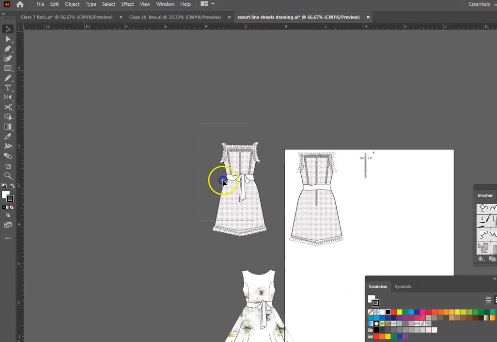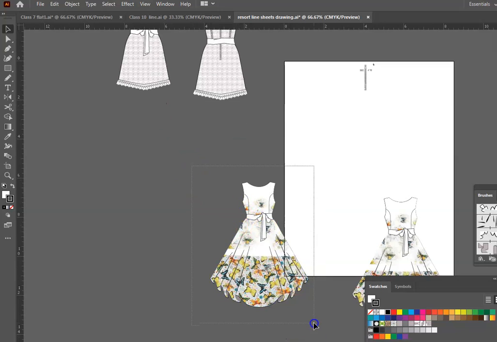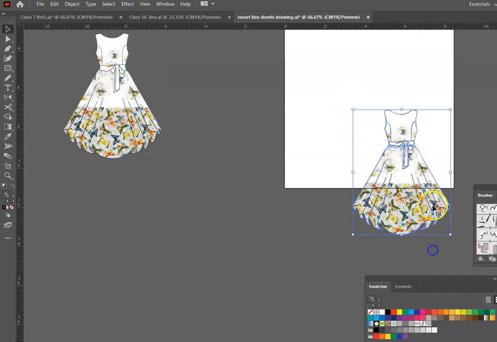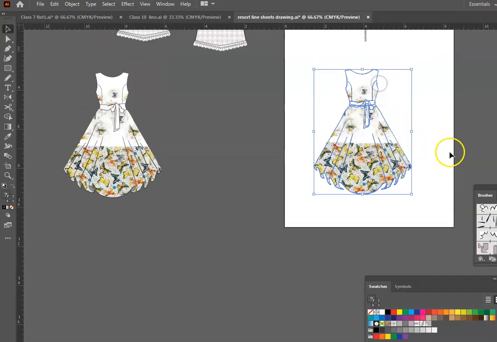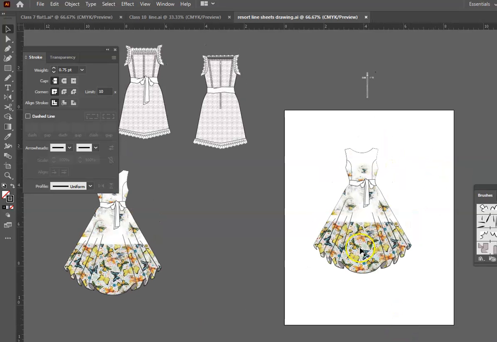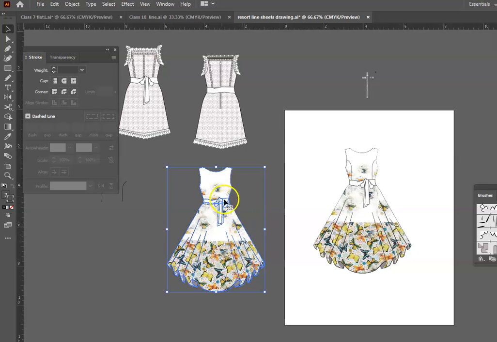Okay, so we create our front and back drawing, and then we will do this for the back one too. This is going to be the copied one that should be used for the front, and then we will make a back drawing with this. So this dress, again, we're just going to do the side zipper. I will move this one because I haven't added the zipper line here, so we will add the side zipper.